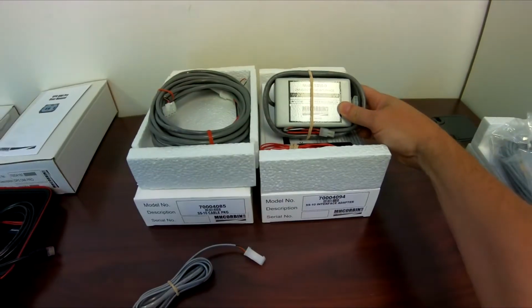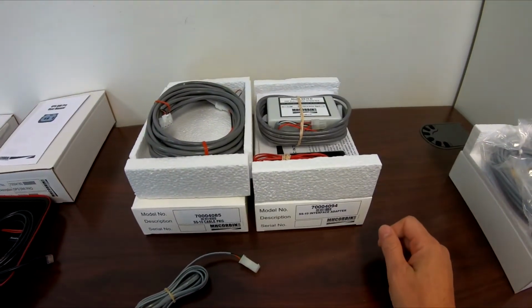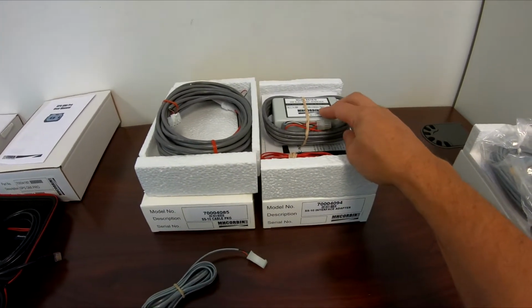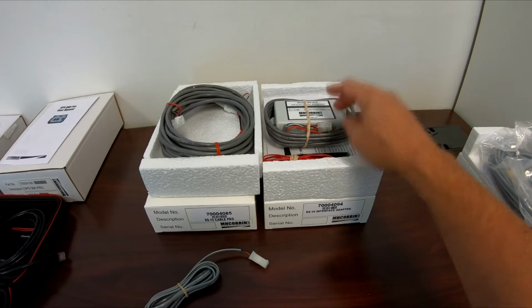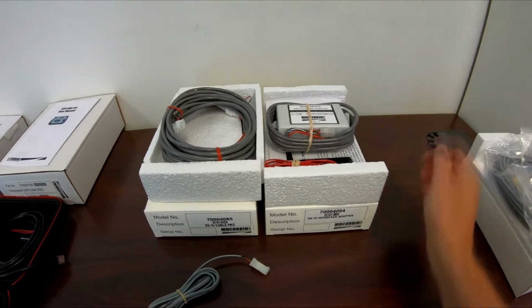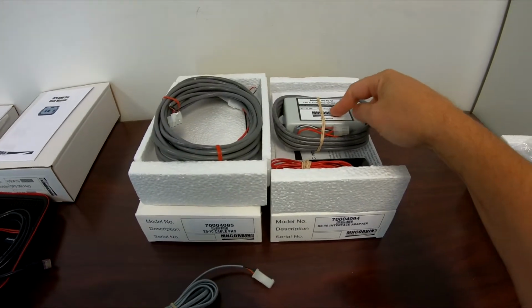A trick around that is you can actually use this to tap into the ABS brake system. So for a few years, we recommended tapping into your ABS signal off of one of your wheels. You could take the trigger wire and go through here, and as the vehicle moved, it would actually do the same thing and it would count. Instead of the transmission, you can use your ABS sensor.